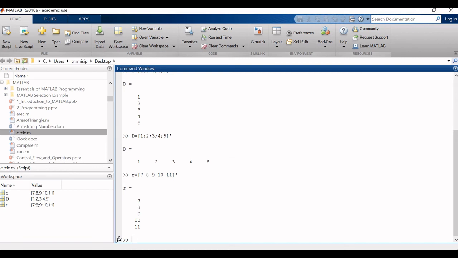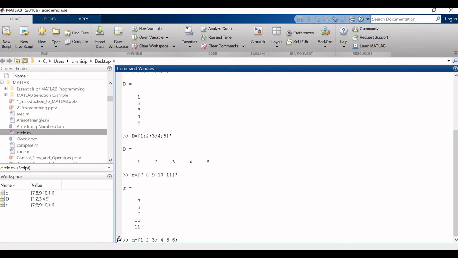Okay. Now, since we already know how to create row and column vectors, let's proceed with creating matrices. If you're asked to do a 3 by 3 matrix, how are you going to do it? Again, enclose with square brackets. Let's have the first row, and then separated by semicolon.